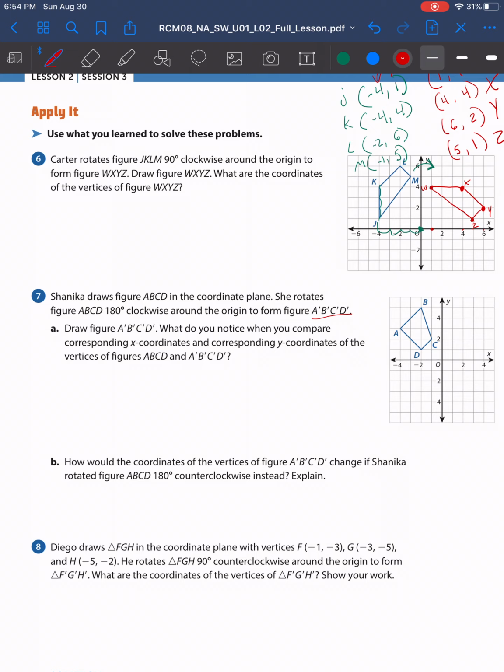To me, it looks more like a flip, or not a flip, a reflection. You know what I'm saying? Like if I'm going to rotate this about the origin 180 degrees, wouldn't that make this the line of reflection? So then C would be, wouldn't C be like this? Right here? Oh, maybe, I don't know. It's not like a perfect reflection. Maybe not. Ooh, you guys, I don't like this one. This one's really tricking me.